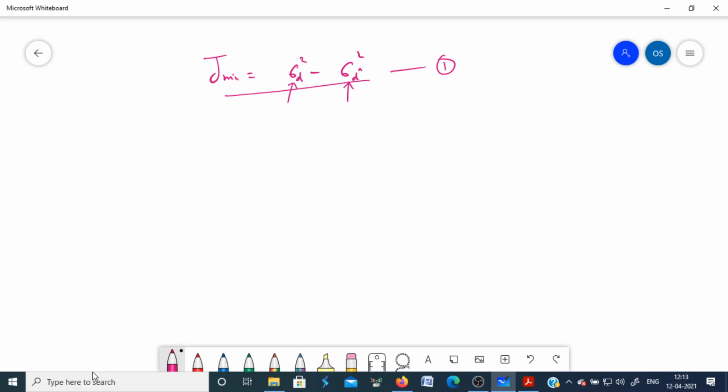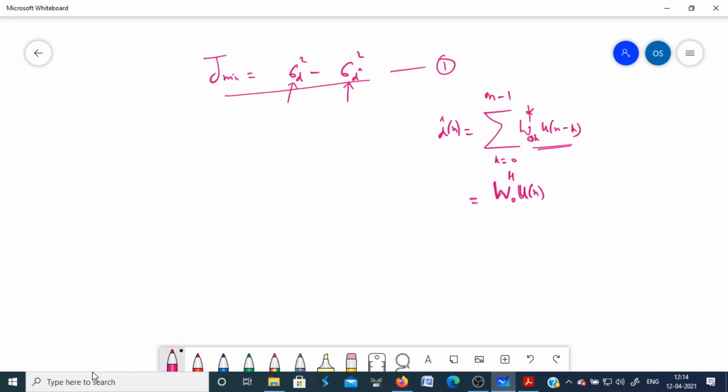Now this sigma d square you can compute as follows. Since d cap n is the estimate of the desired response, or the output of the filter, you can write it as summation of w o k star u of n minus k, over k from 0 to M minus 1. This is simply the output of the filter in terms of convolution. Okay, this o in the suffix is used just to say that the filter is operating in the optimum condition, so the filter weights are optimum. Or you can write it in the form of a matrix, basically w o H into u of n.